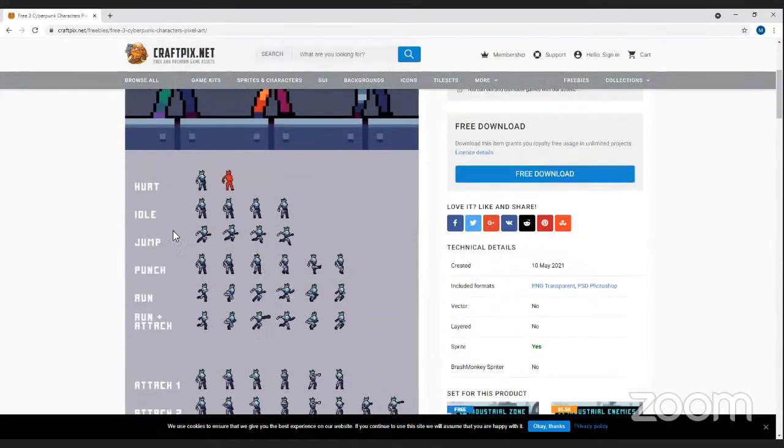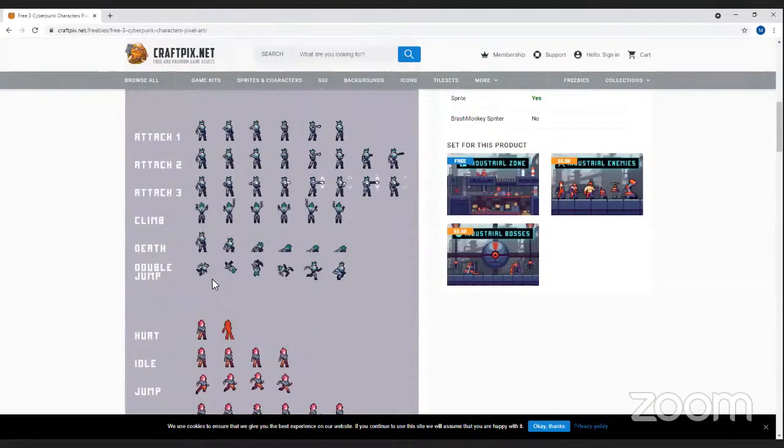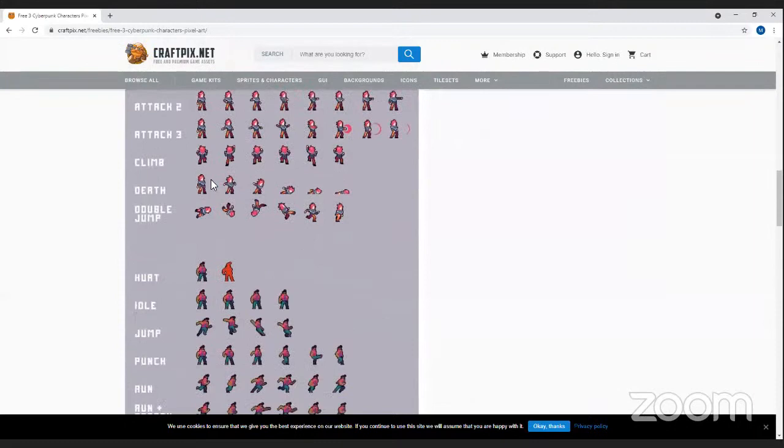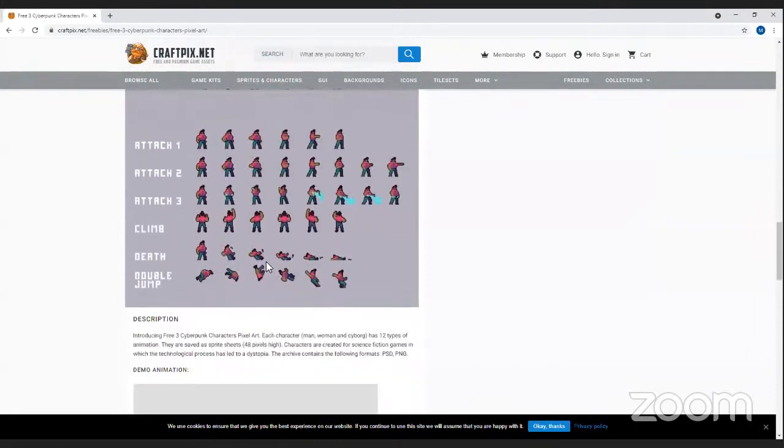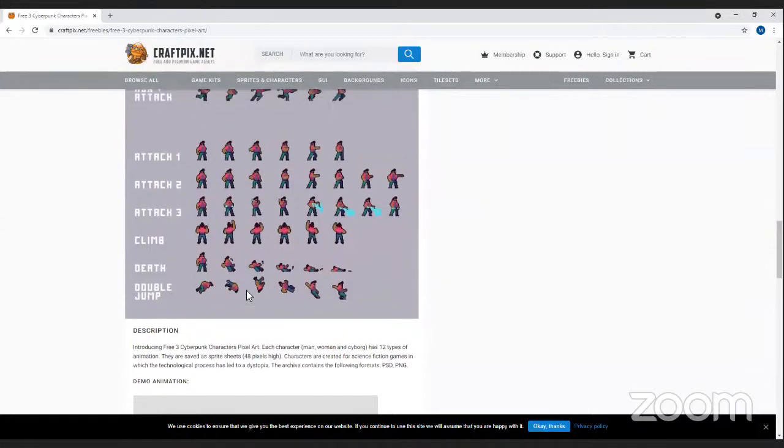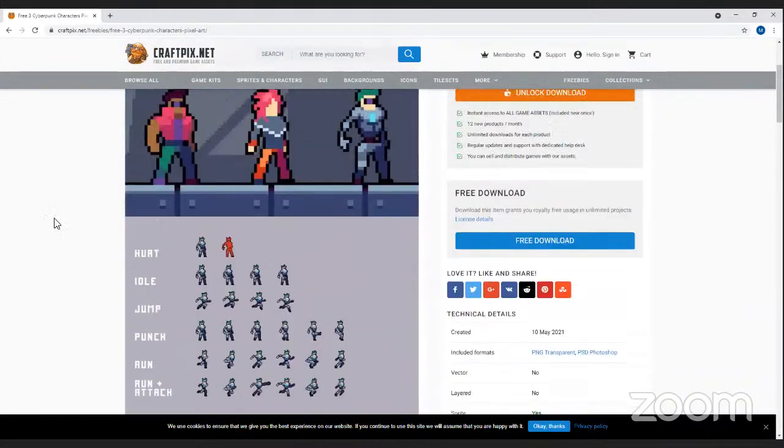But as you can see here, there's a whole bit here that's already animated. It has its idle animation set, its hurt animation, if it's going to be doing an attack here, though it is weird that it says punch and he's clearly kicking. But as you can see, they have a whole library of pre-made sprites that you can download for free just with an account. Does that help?